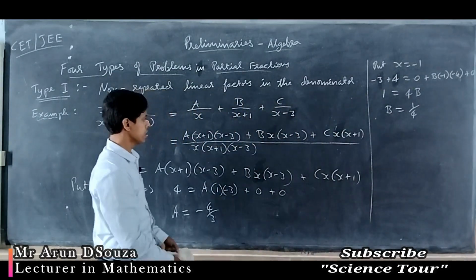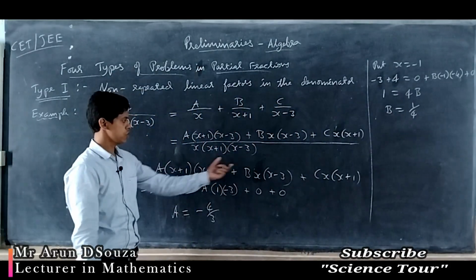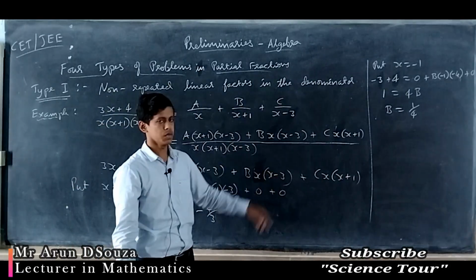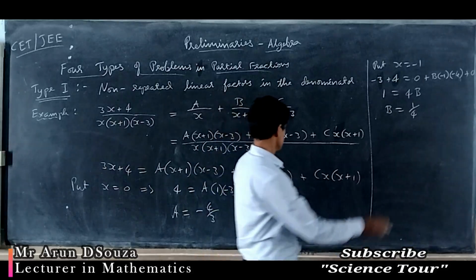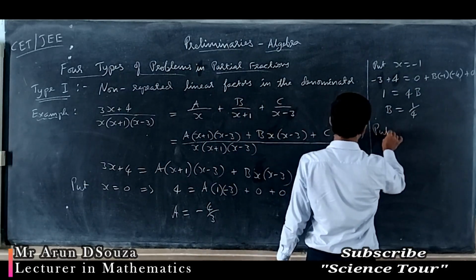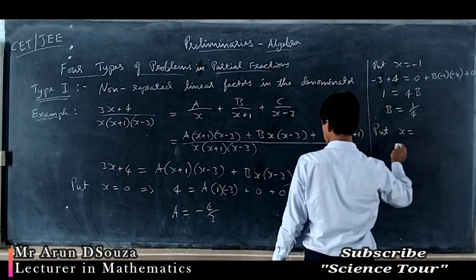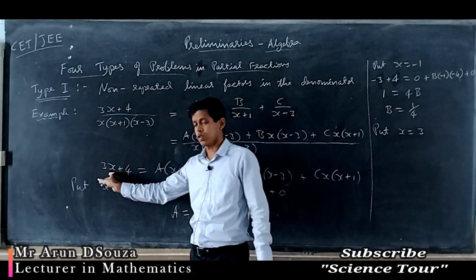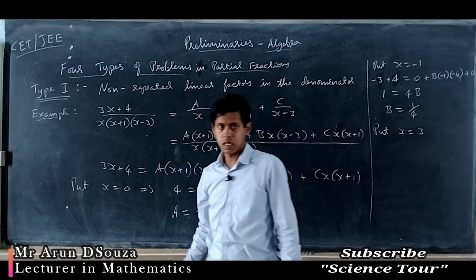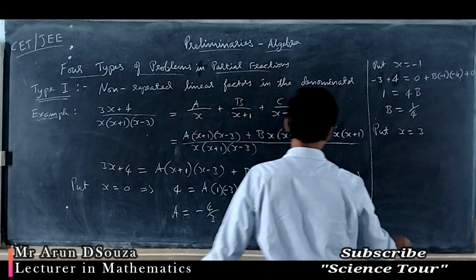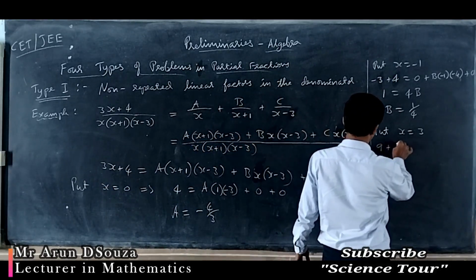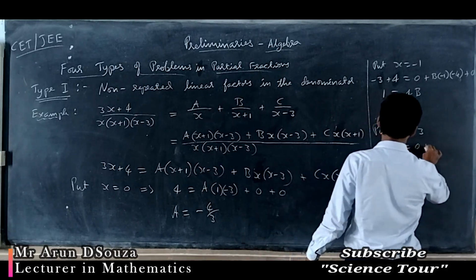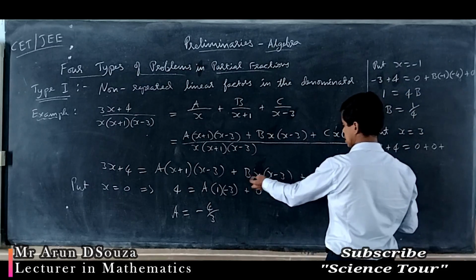Well, now finally I need the value of c, therefore I should make these two zeros. So put 3 here. So 3 minus 3 will be 0. Put 3 here. 3 minus 3 will be 0. So now you put x is equal to 3. So when you put x is equal to 3, you have to substitute here also. So 3 into 3, that is 9 plus 4. So 9 plus 4, and then a will be 0, b will be 0.